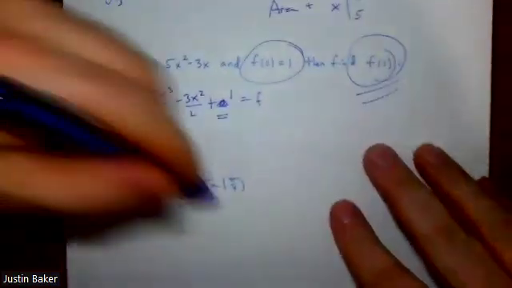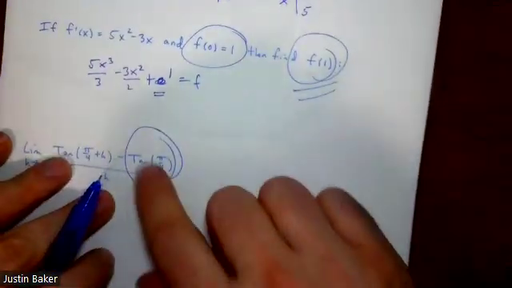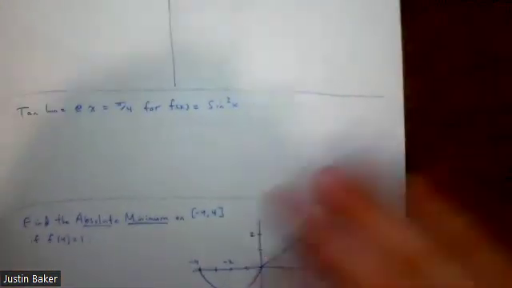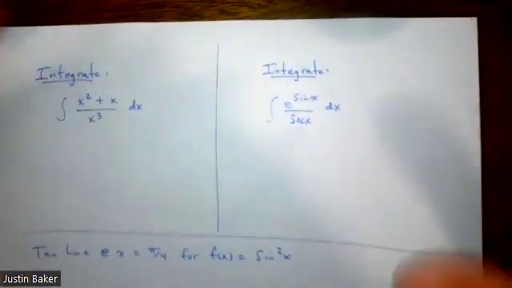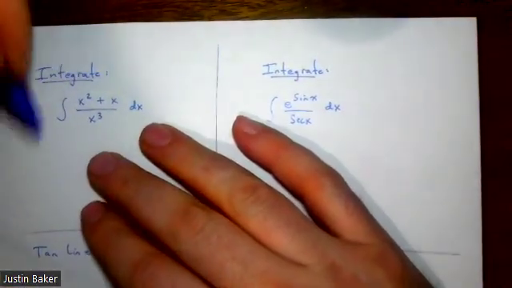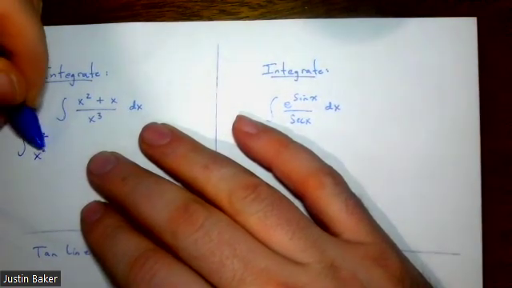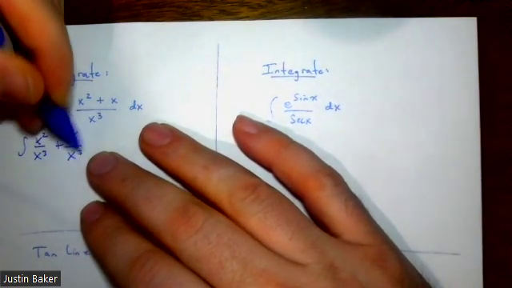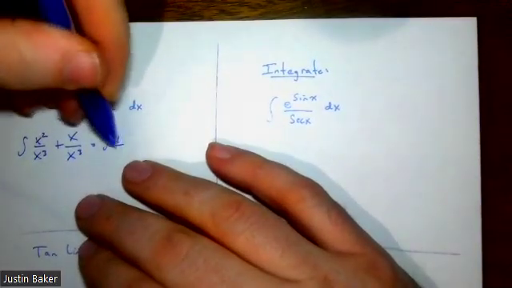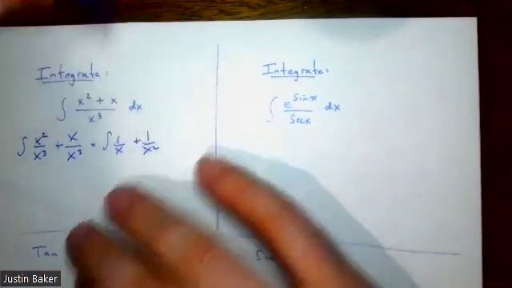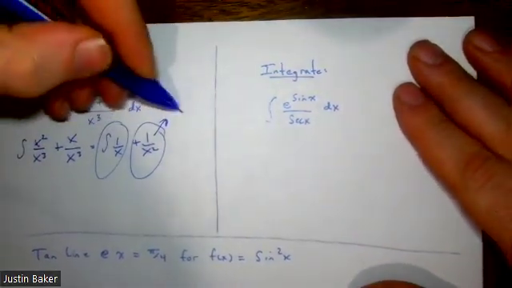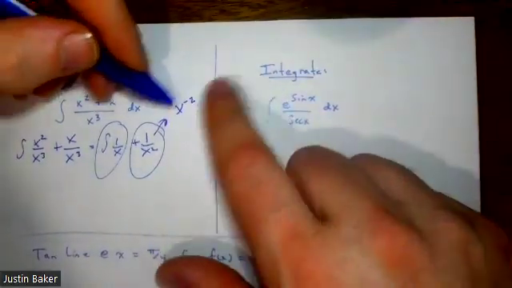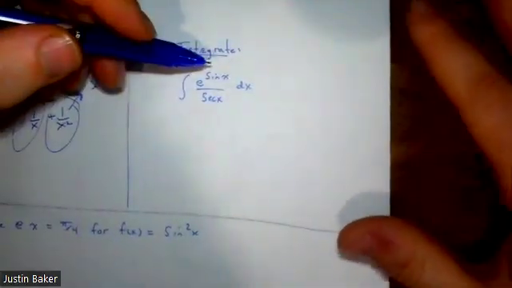That's the definition of our derivative. Top right corner, derive it, plug in pi over 4. Derivative of tangent is secant squared, going from there. And the last page, all pretty straightforward stuff. This one is going to be where we split it. So this is x squared over x to the third plus x over x to the third. So this is going to be 1 over x plus 1 over x squared. That one's natural log. This one you would flip upstairs to be x to the -2, and then you would integrate it from there. We've done a million of these.